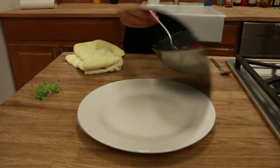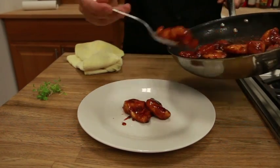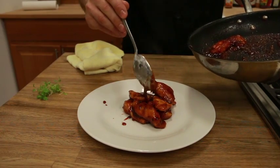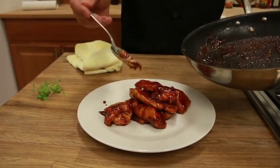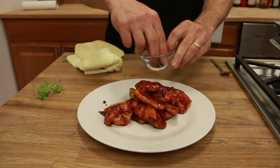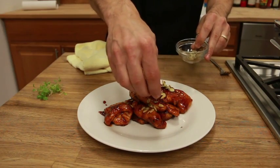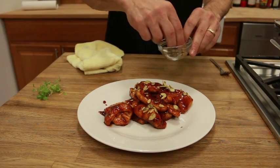We're going to plate this baby up. You can see how the incredible sauce stuck to the chicken. Now that is good. It's got sort of that crispy flavor on it, and it's also got that sweet and tangy spicy sauce. We're just going to layer everything on top. If we wanted to, we could drizzle some sesame seeds or poppy seeds on top, but today we're going to drizzle a little bit of nuts — we're going to take a little bit of these spicy sunflower seeds and put them all over the top. The nutty flavor with the chicken, the spicy and sweet sauce is really going to marry itself just incredibly.